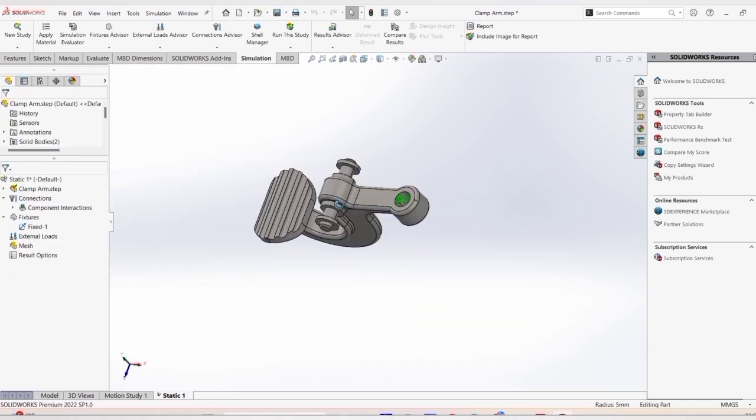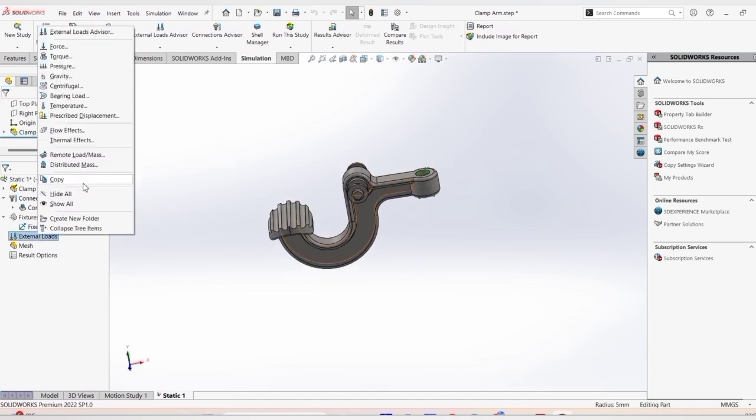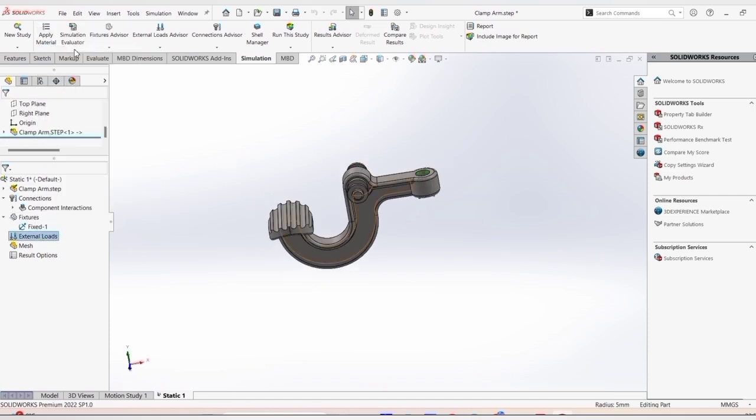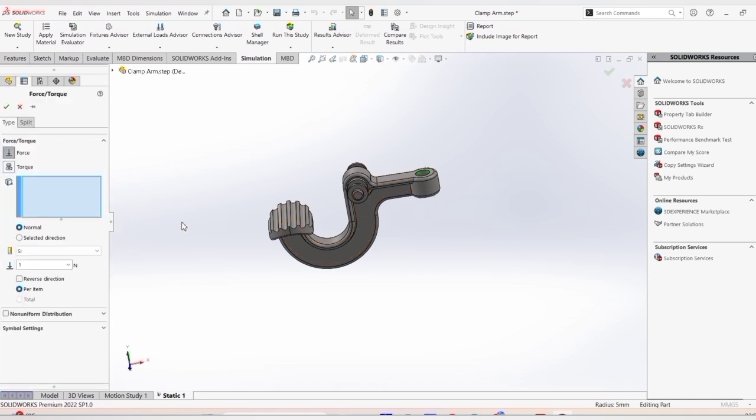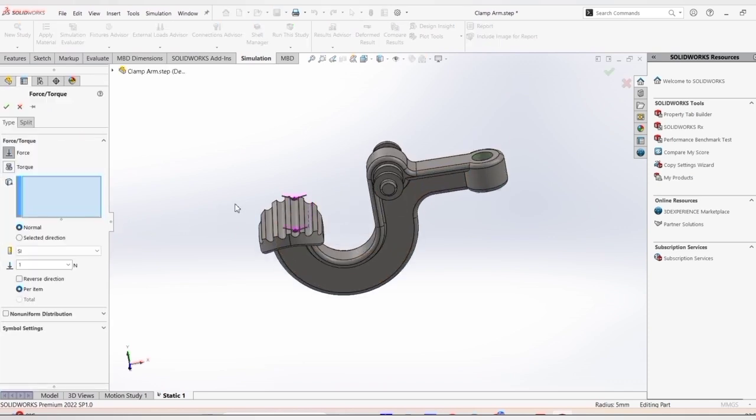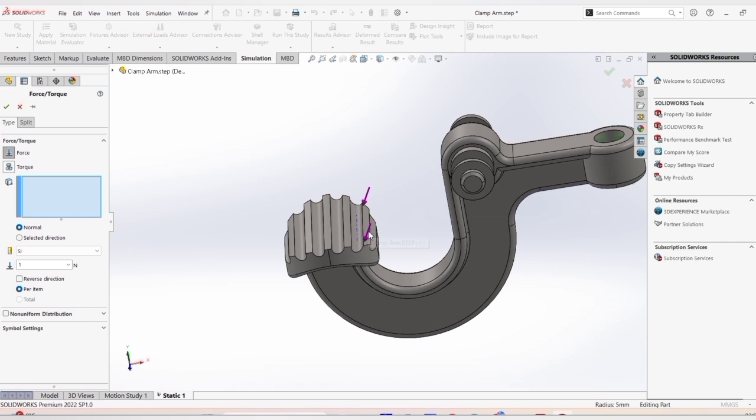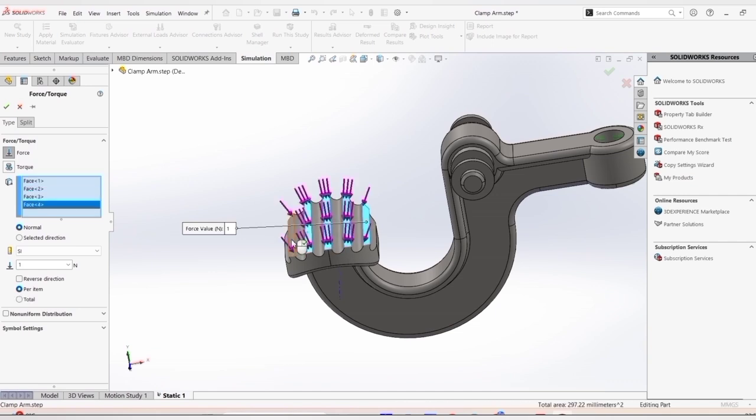Then let's move to apply a total force of 300 Newton on the designated area. In the force application step, the total force of 300 Newton is applied to the clam surface at point B. This force is distributed over the contact area to simulate the real loading conditions. Let's select the surface on which the 300 Newton force will be applied. Select.